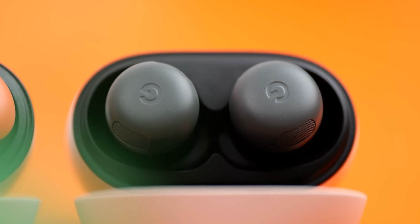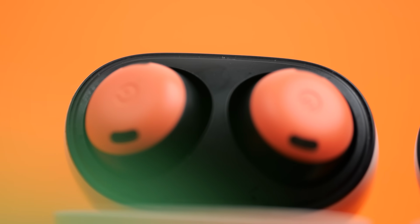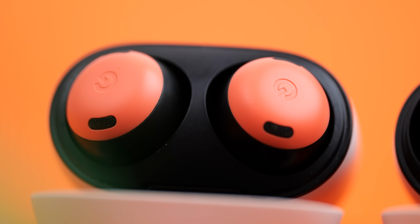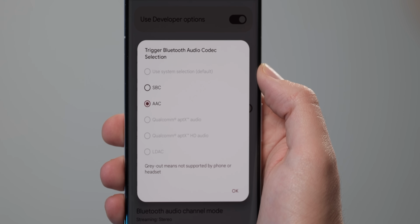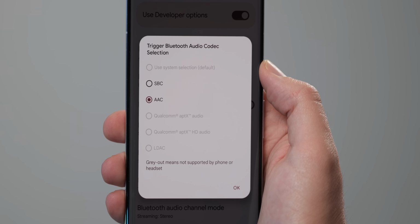One of the biggest downsides though is that for $229 or $200 plus, there is a distinct lack of support for high-res codecs. 2 years later, we're still stuck using AAC and SBC, so while there are upgrades, you won't be enjoying high-res audio in either pair of these buds. So if you're someone who cares about listening to audio with high-res codecs, you're still not going to be catered for here.